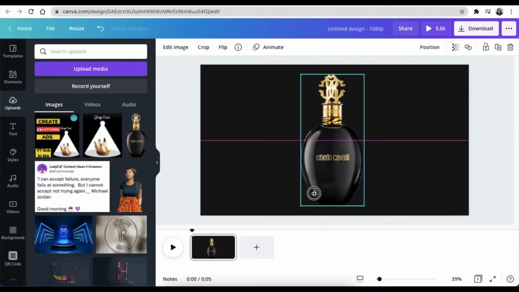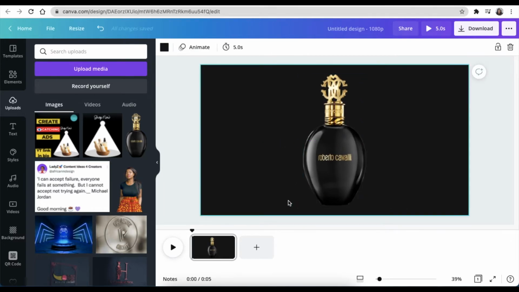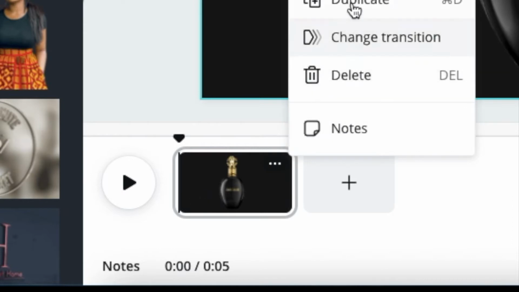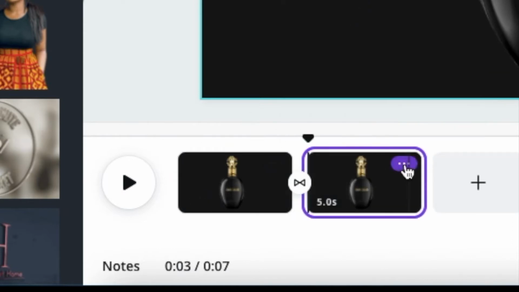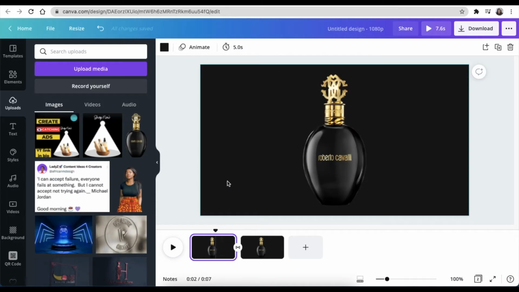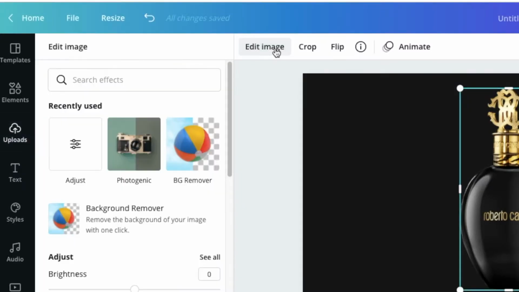When you're happy with the way that the product is added on the page, you would move back to the editor and click on the ellipses so that you can duplicate the picture, so that you have the exact same picture on slide number 1. Then you click back to page number 1, click on the picture and click on edit image.